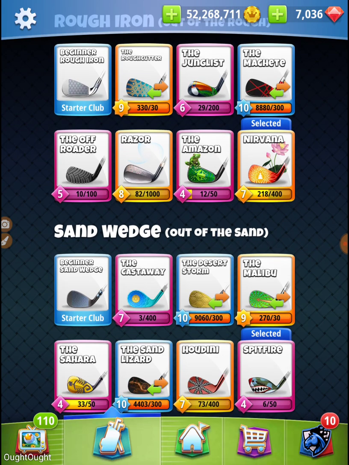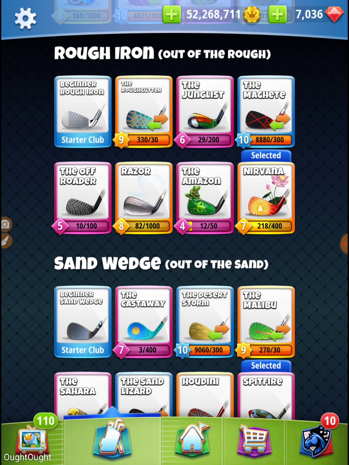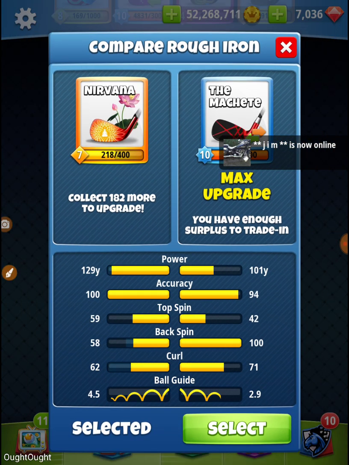Now, for me personally, when you first start, you're going to have a limited selection of clubs. And a big deal for me with a low level account was getting the machete. The reason is the machete can save you a lot with low level stuff. It's not the farthest hitting rough iron out there at 100 yards. It's basically just a little better than your average short iron.